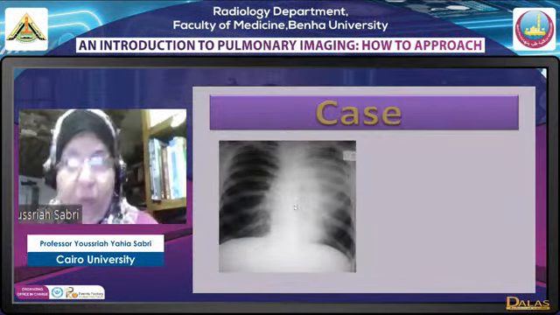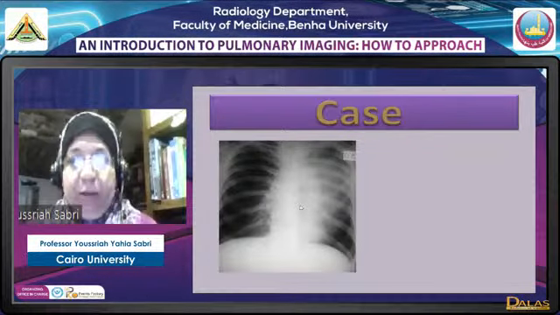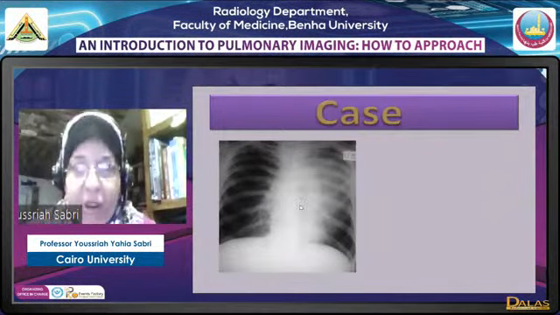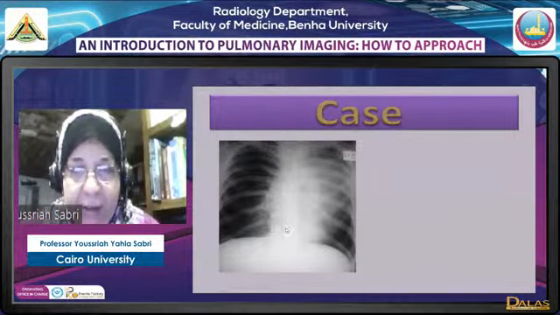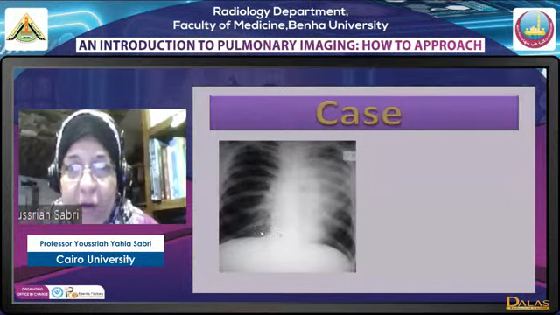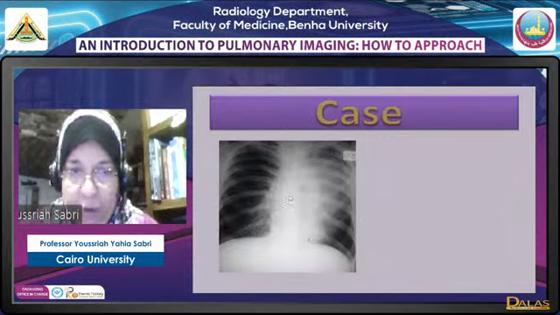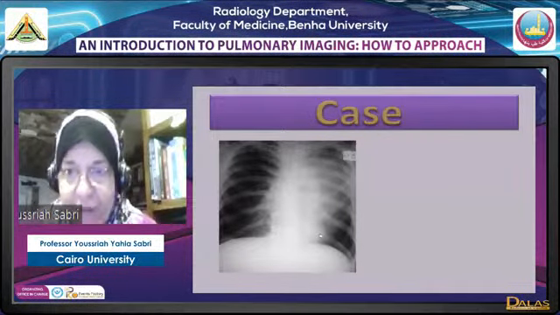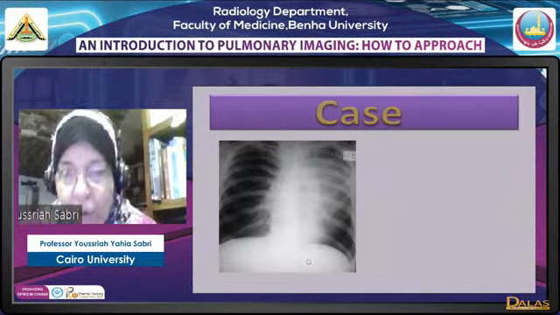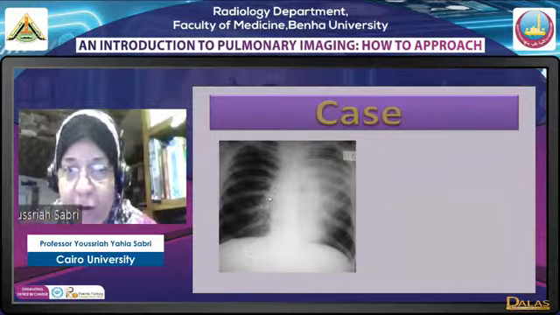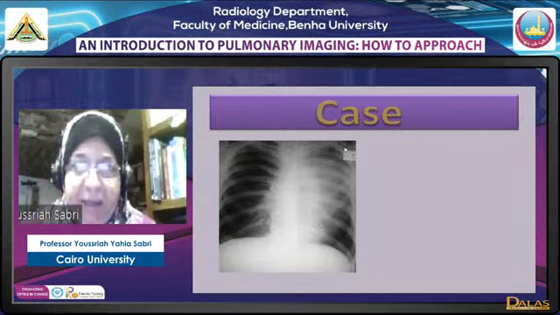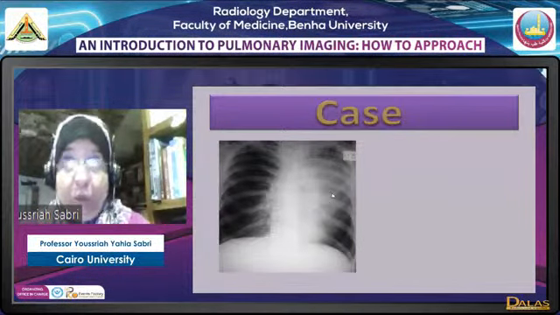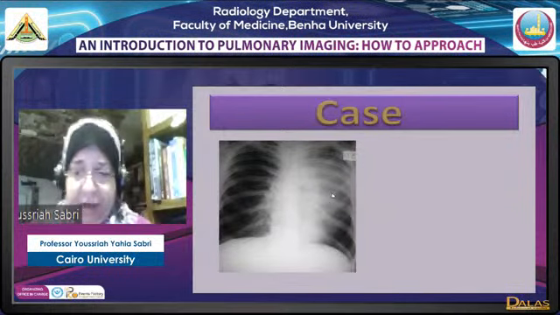If you look here, we should understand very clearly the position of the heart. It's very important. Now, normally, in a PA film, if we have a midline here, we will have one third of the heart on the left of this line and two thirds to the right. We don't have this here. We have the whole heart shifted to the left. This is number one. Number two, normally we should have a part of the heart on the right side of the vertebrae. Again, we don't have this. So this heart has been shifted to the left, meaning that this opacity has caused volume loss. It has moved the mediastinum and heart towards it.